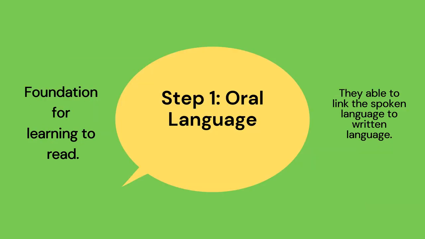Let's start with step one, oral language. Oral language is the foundation for learning to read. Reading development is an interplay of one's experience, oral language, and ability to interpret symbols. It starts with their experience, then they will talk about this orally, then they will be able to link this to written language.